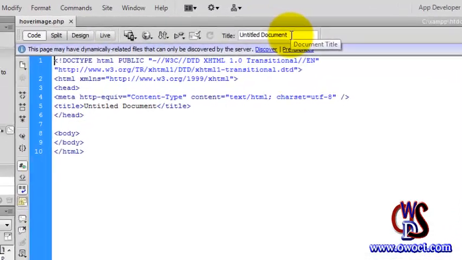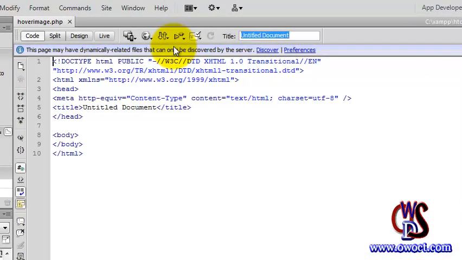First and foremost, I will title it: how to create an over effect in an image.